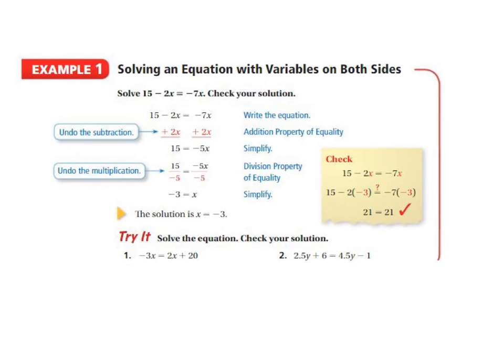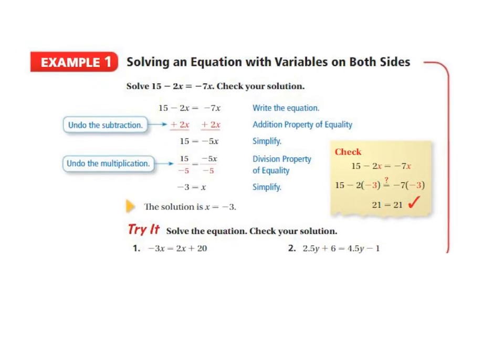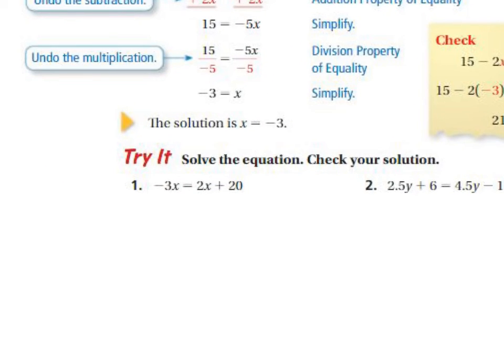So here we are trying to solve an equation. Variables are on both sides, and these are involving our like terms, and you'll see why. So I'm going to go straight down to this problem where we say, okay, we'll put our line down the middle, and we need to get our variables on one side. I think you'll agree with me that it would be very quick to move my 2x's to the other side. And when I do that, I end up with -3x minus 2x would be -5x equals 20.